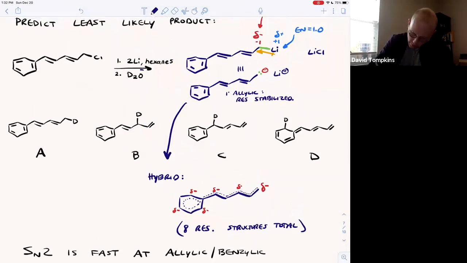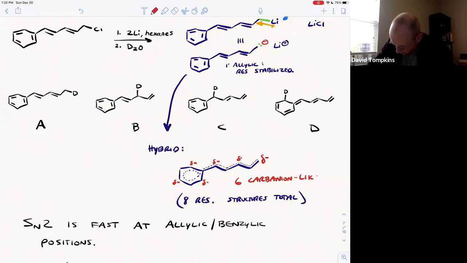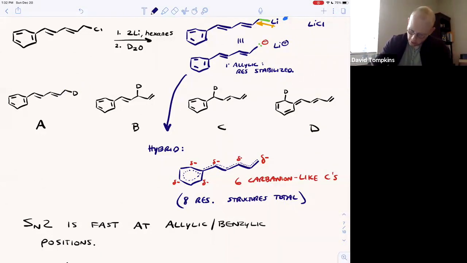Which means that when you undergo a subsequent reaction with D2O, which is just deuterated water, we're going to get an acid-base reaction. D2O could protonate any of these carbons that are electron rich and basic. So there's a total of 6 carbanion-like or basic carbons. Upon protonation with D2O, you can get the deuterium on the primary position, which comes from protonating this lone pair. You could also get deuterium on the secondary position, which comes from protonating the secondary carbanion. You could get it on the benzylic position right here, which comes from protonating this carbanion that's secondary benzylic. Or you could get deuterium protonating the actual aryl ring, but this product here is least likely.